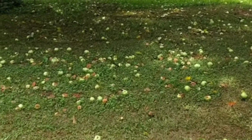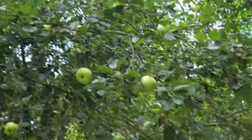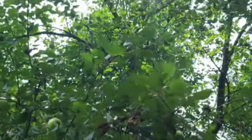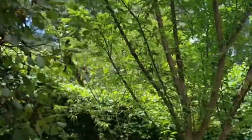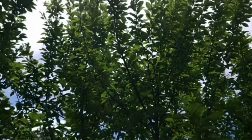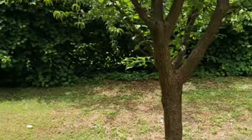Let's go. Yeah, and look at the apples on the ground, y'all. You just can't eat them all. But right here, it's called June apples. That's a tall tree. That's just loaded, y'all. Right here's a plum tree. We'll end up making y'all apple pie or apple cobbler with this, and show you on the show. Even Dad knows how to make that, watching Mama do it all these years.